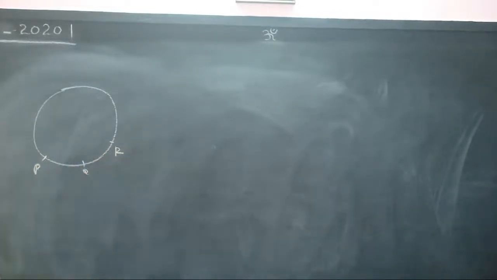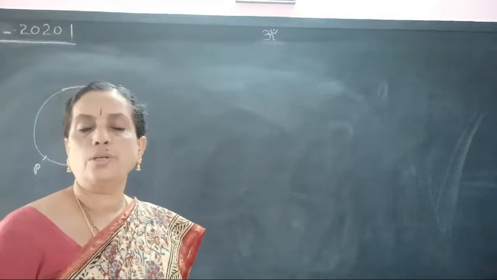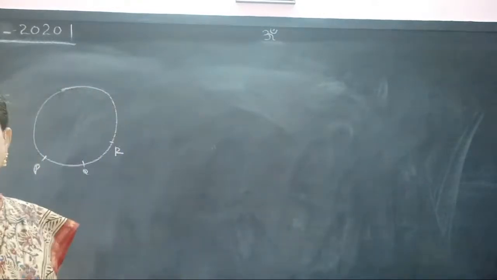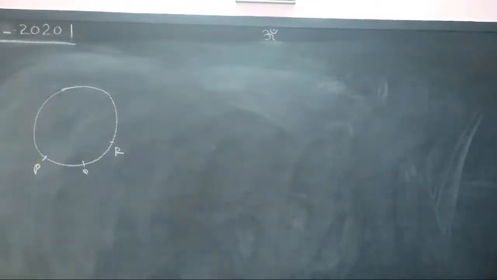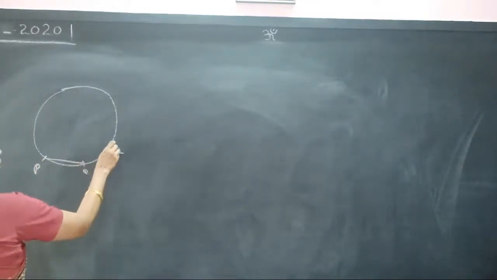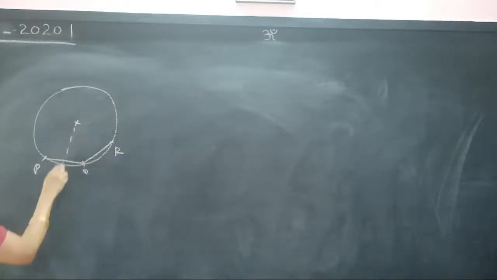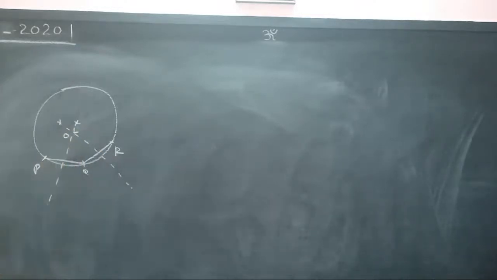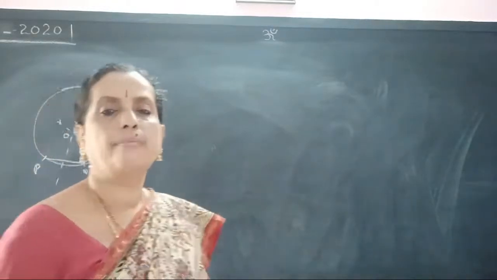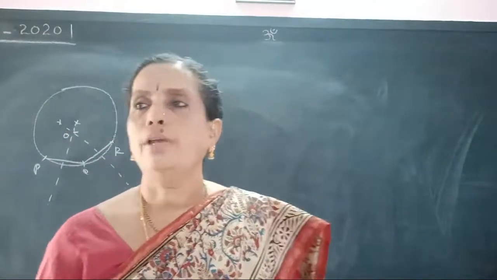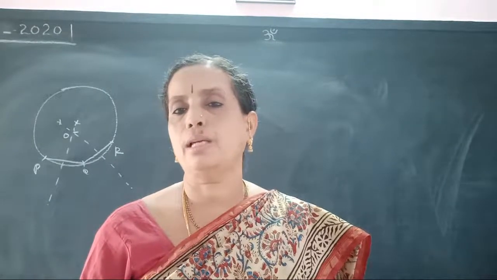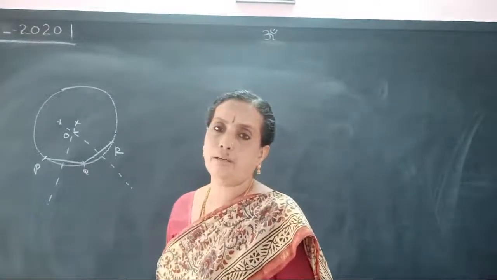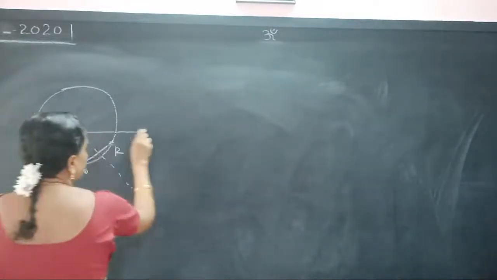In the last class, that is in 9th standard, you all understood and you constructed the center of a circle. Here also the step is how to locate a center, how to find the center of the circle. Join PQ, join QR, draw the perpendicular bisectors, let them intersect, you will get the center of the circle. Now here we have to go with the procedure of how we used to construct a pair of tangents using the center from here onwards. After locating the center of the circle, take a point P outside it.